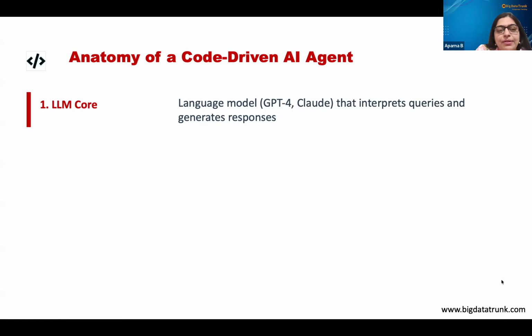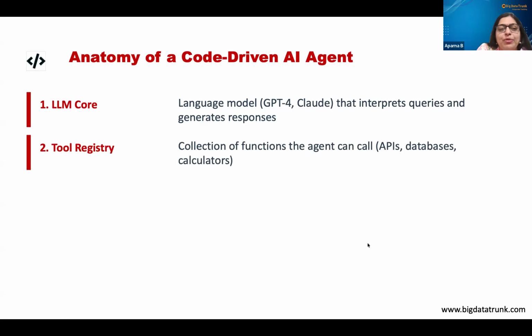Moving on, after the LLM core, what comes next is the whole set of tools that you're also providing access to. This is a place where you can get very, very creative. There are certain custom tools, core tools that are already available with a lot of the frameworks that we're going to be using. But especially if you're interested in creating really powerful custom agents, this is one place where you need to put in effort in terms of the kinds of tools that you're going to create and give your agent access to. But it's the agent that's going to decide which tool to call at what point of time and what to do with that output.